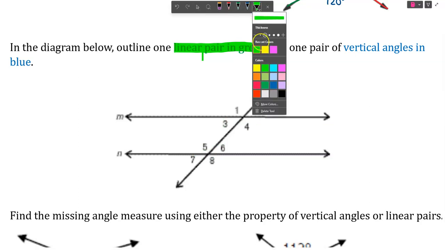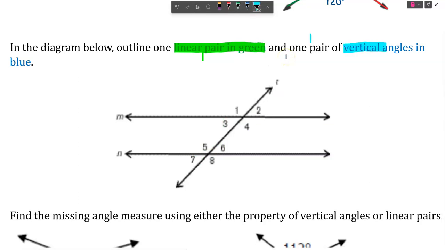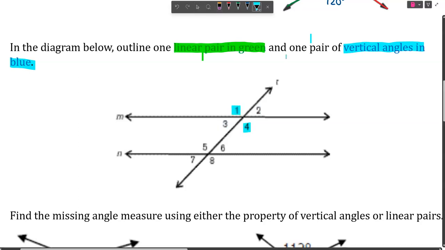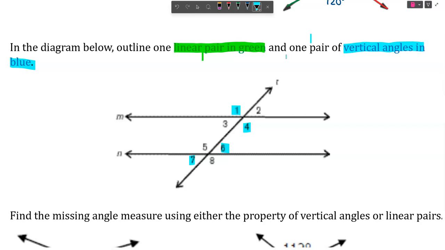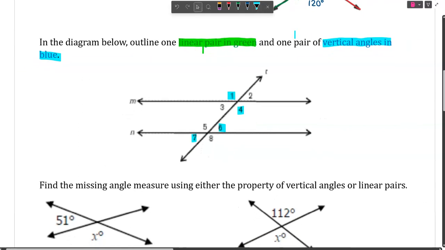Now, if we talk about vertical angles, which we'll use a blue highlighter to denote that, that's going to be across from each other at the same intersection. So angle 3 and angle 2. That's an example of a pair of vertical angles. Another pair would be 5 and 8. But we have more that we can pick from this. All right. We also can choose 1 and 4, and we can also choose 6 and 7. So ultimately, there's a lot of combinations here when we create these intersections. So angles next to each other would be linear pairs at an intersection, and angles across from each other are considered vertical angles. And that's ultimately what we need to take away from this video.